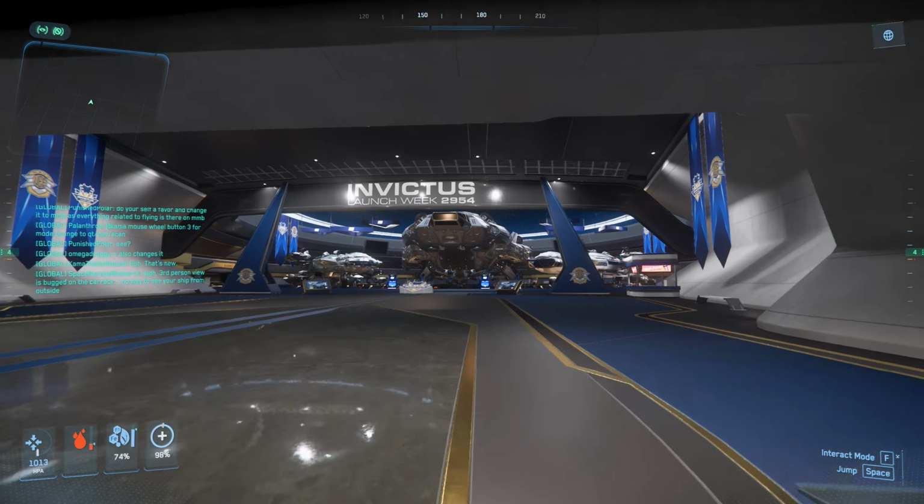It can't be at Art Corp, can it? There's no way. Where else could it be? Yeah, there's no way. So I have no idea where the Idris is. But the lighting right here is so cool. You gotta love the new render. We'll find it. If we can't, it's not a big deal. We can always go back and check out the Expo Center, the new ships in the game.